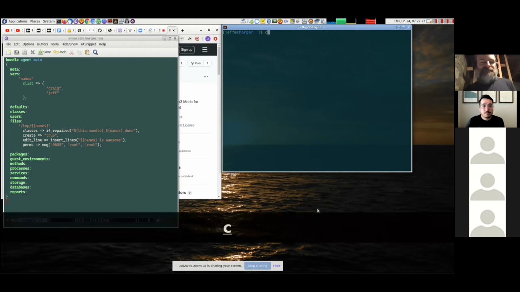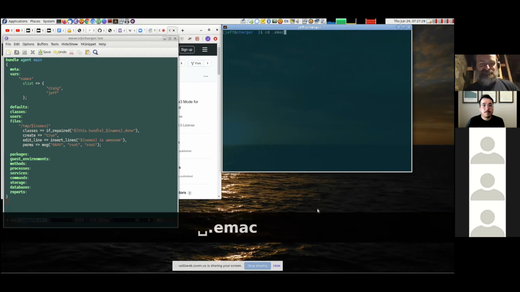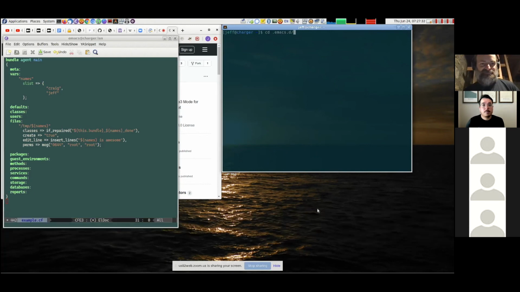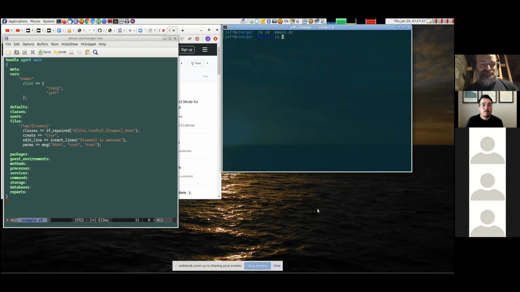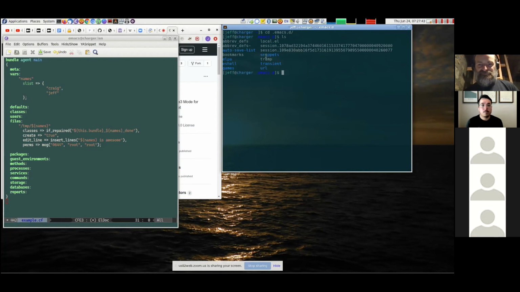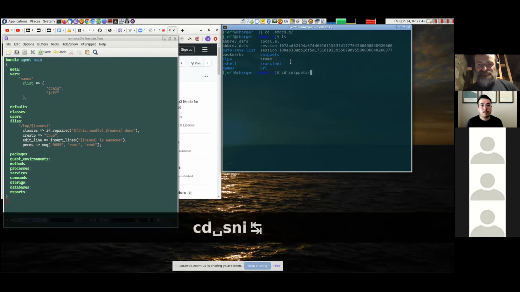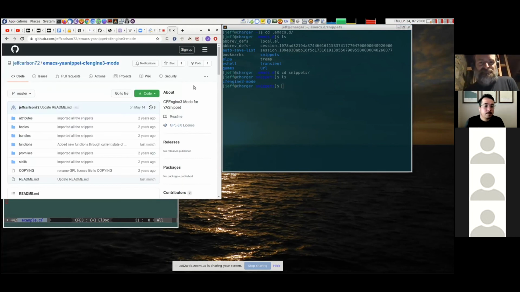so if you're an Emacs user, the installation is pretty simple. You would just go into your .emacs.d directory in your home directory, and after you've installed YaSnippet, you just add a subdirectory under emacs.d, snippets, and git clone right here, and then rename it to just CFEngine 3 mode, because once you clone it, it's going to be Emacs YaSnippet CFEngine 3 mode.